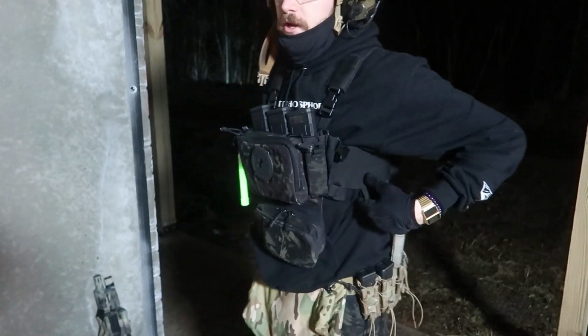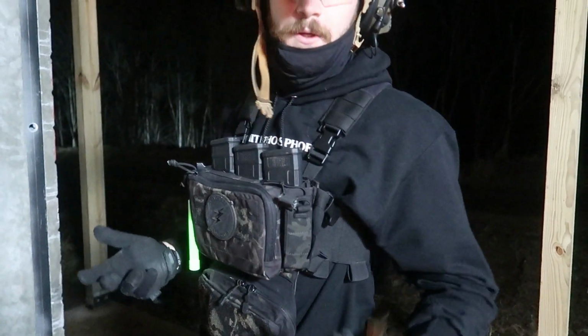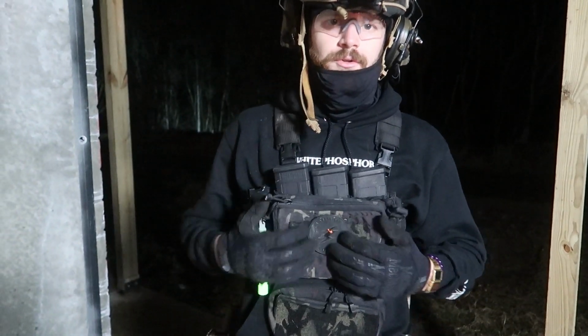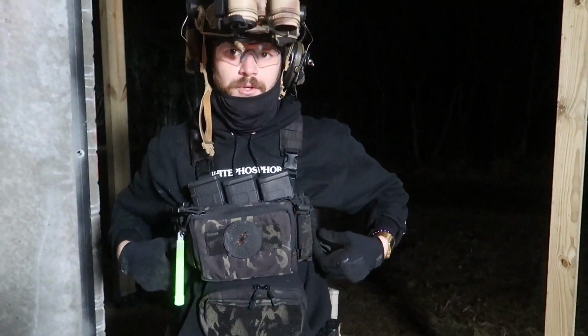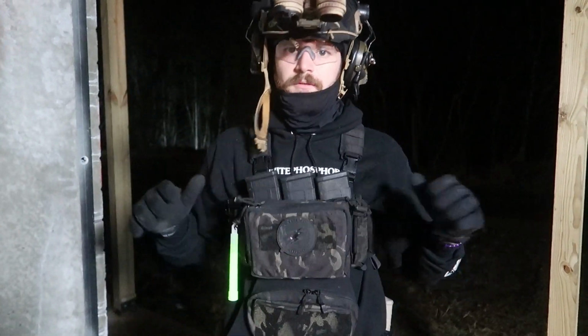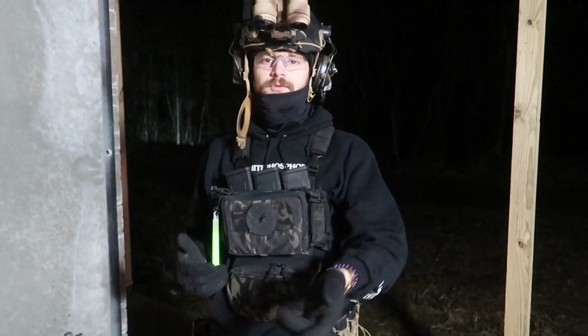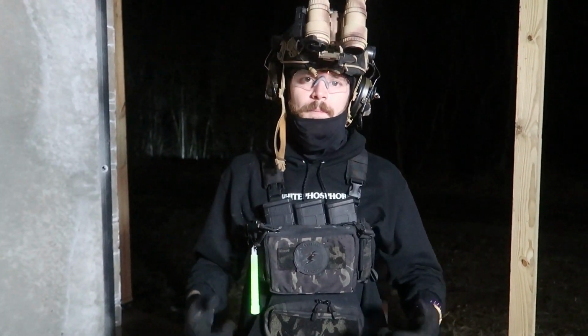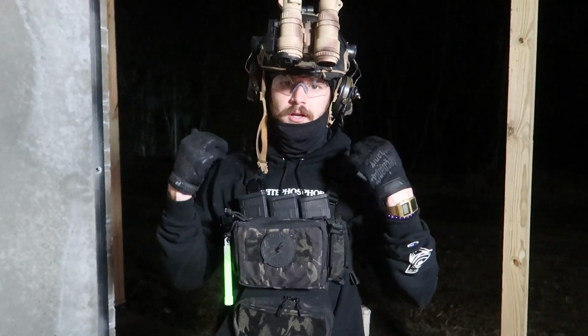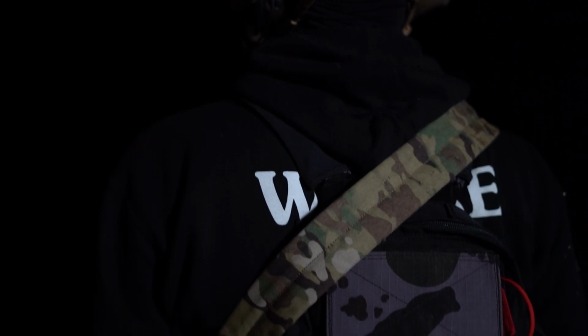Moving to the sides, these are a random brand cummerbund. I wanted to try something different with this rig rather than using just normal buckles and straps. So we do have a cummerbund system, so it allows me to bend and move and have a lot of flexibility when I wear this. On the back, I have a Gen 3 black GMR mini mount. It's all tied in with Haley Strategic shoulder straps, so it keeps all the weight off my shoulders, keeps it distributed well. It's very comfortable, it's lightweight, and it works fantastic.